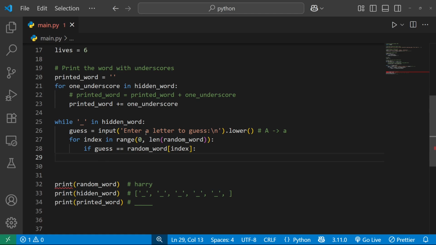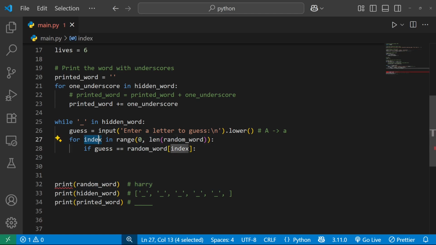Or maybe I will repeat it. So here we will guess, for example, A, and random word is Harry. So it means here will be 0 and length of random word. So it's Harry, so it will be number 5, 1 2 3 4 5.